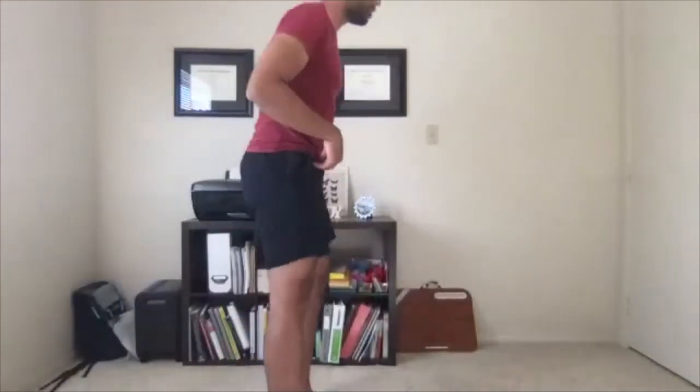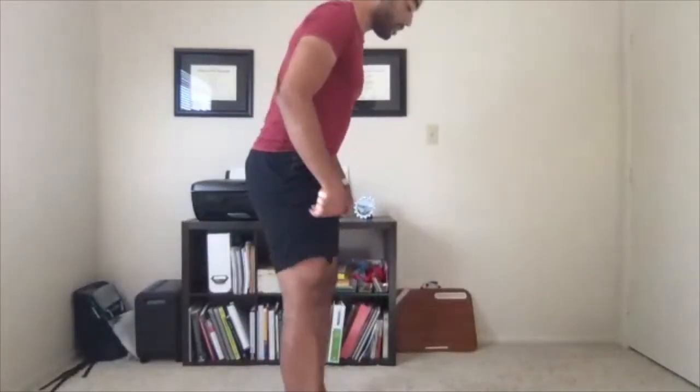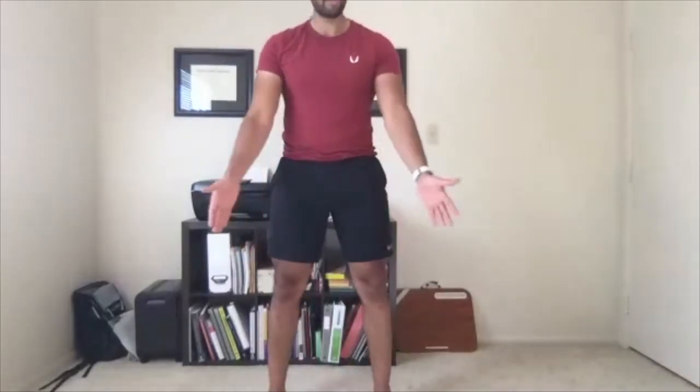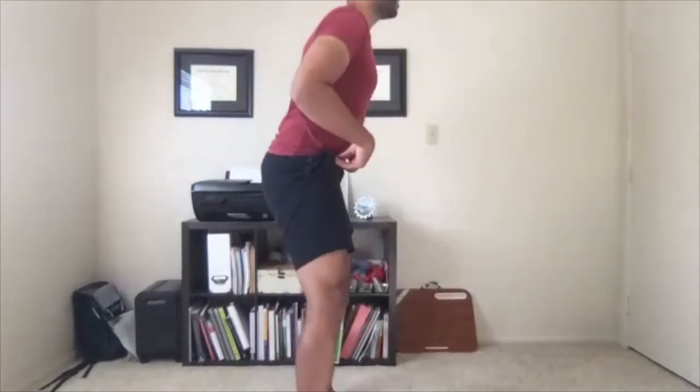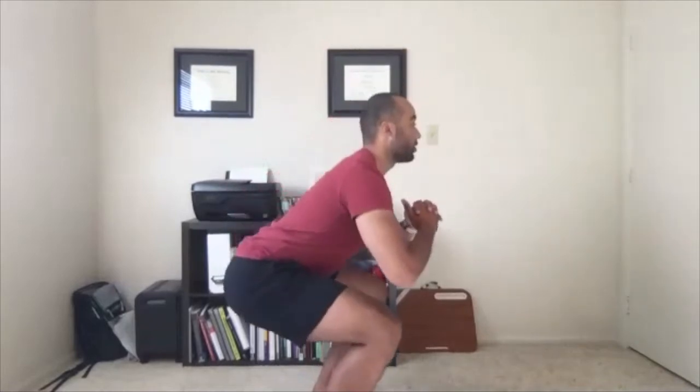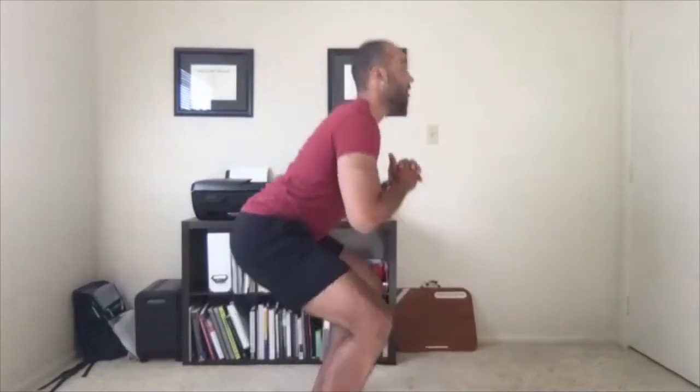So now that we're into a strength phase, we're going to pay a little bit more attention to our form here. So when I go, I want to take my feet at a comfortable shoulder width stance, my toes pointing forward and a little bit outward. And I'm going to start here by scooting my butt back, keeping my chest nice and high. And go as low as you can comfortably, and then up to the top.